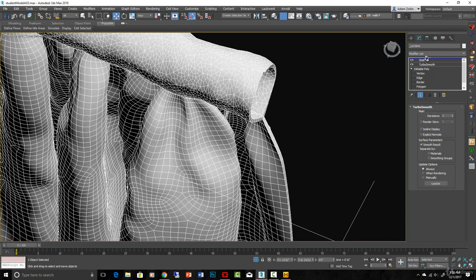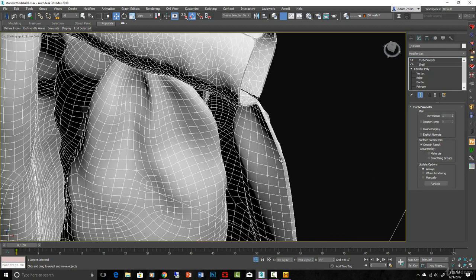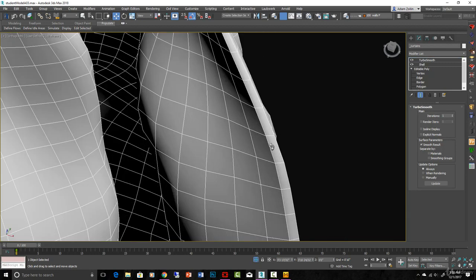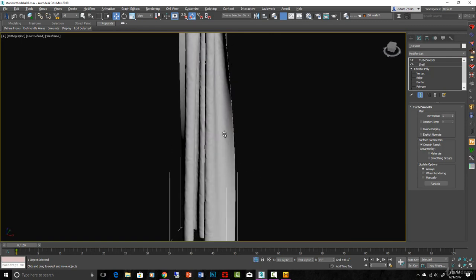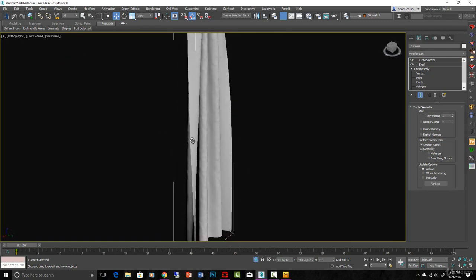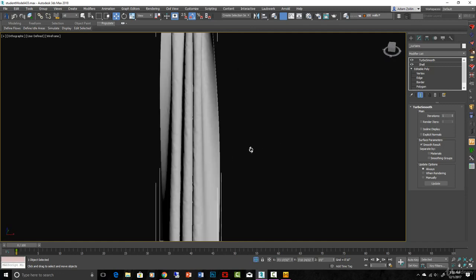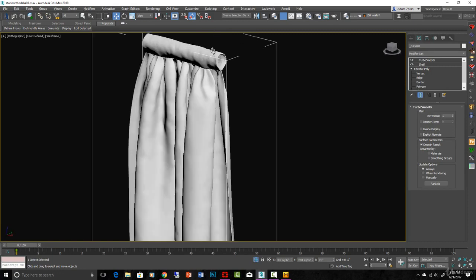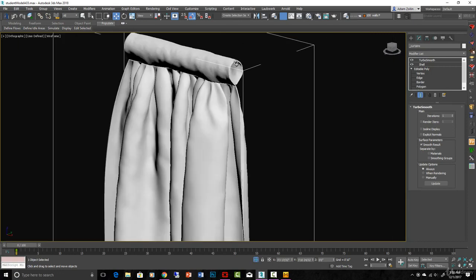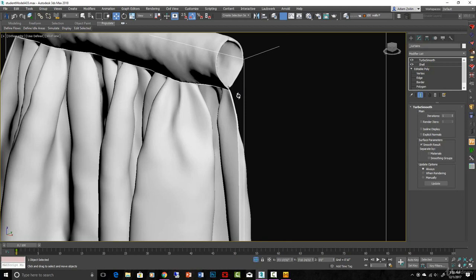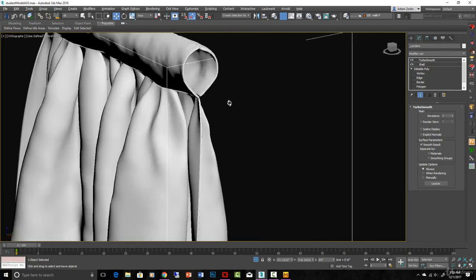Now you want the turbo smooth on top of the shell. Look at all those subtle wrinkles. It might be a little too much on these curtains actually, but something you could never get by just modeling with polys. You need that cloth modifier. And that can add just that a little bit of realism that really puts your image over the top. So this is great. This has thickness now, which makes it look even more realistic.